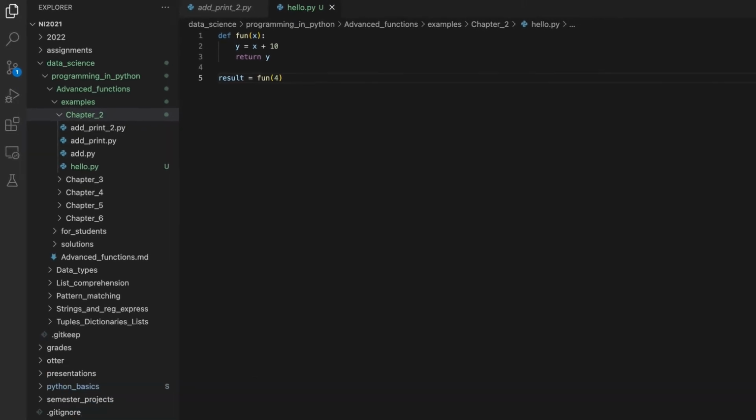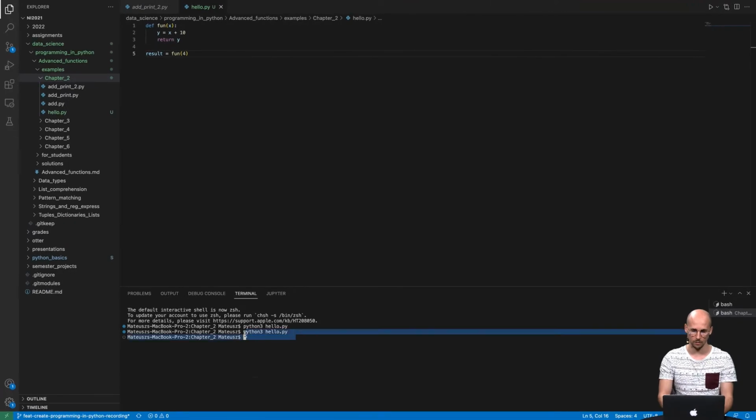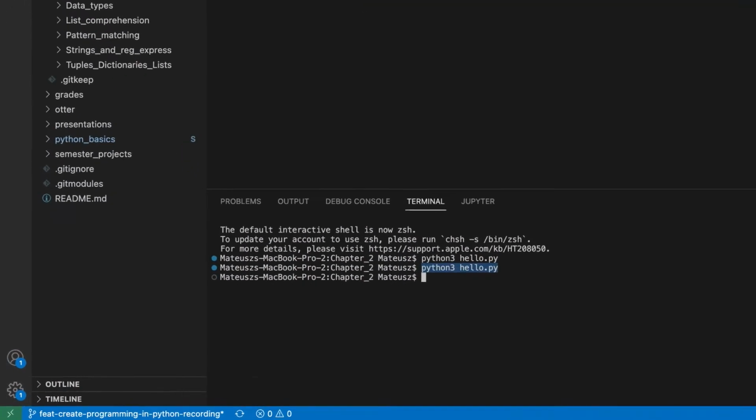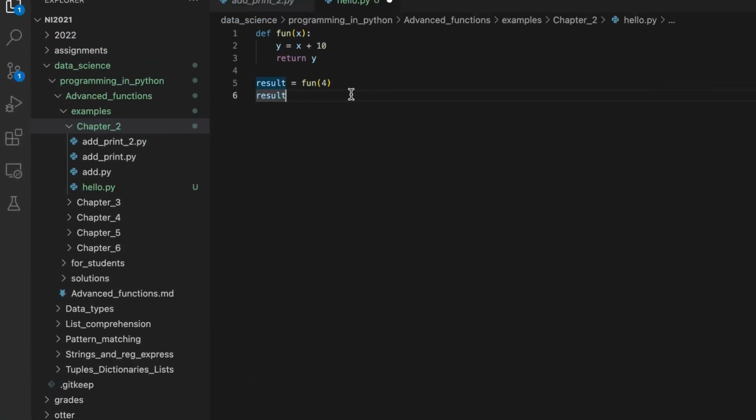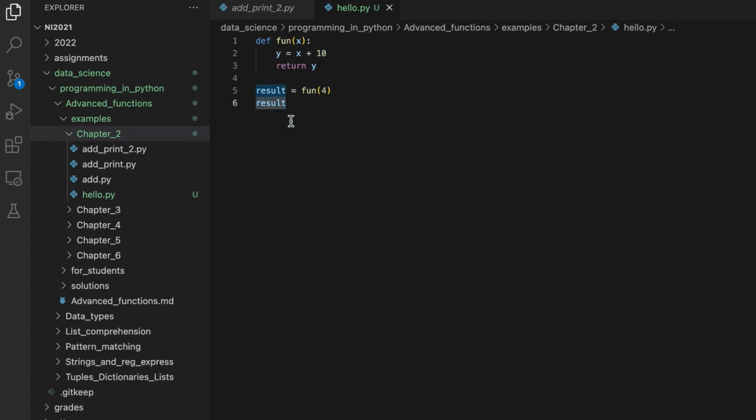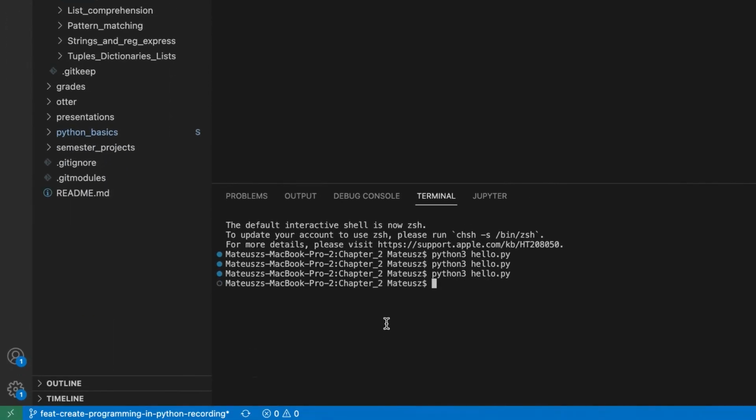But still, if you run this script, you will not see anything. Even if we do something like we did in Jupyter Notebooks, if we just write result here, then still if we run the script, we will not see anything, because Python executes this code, but differently than in Jupyter Notebooks, Python does not by default output something which is at the end of the script or anything like this.